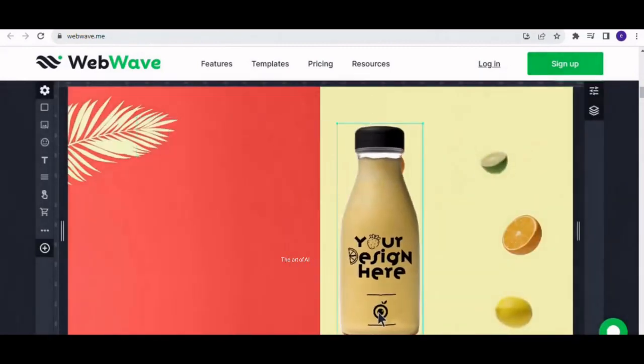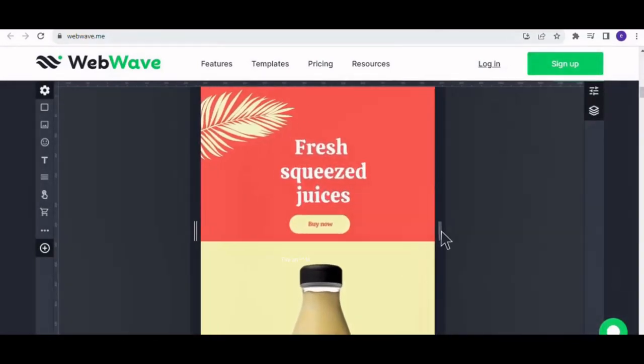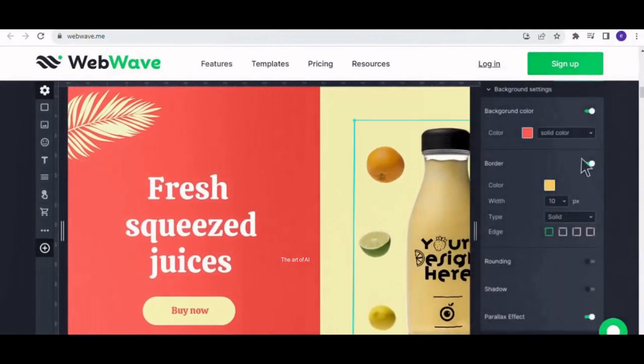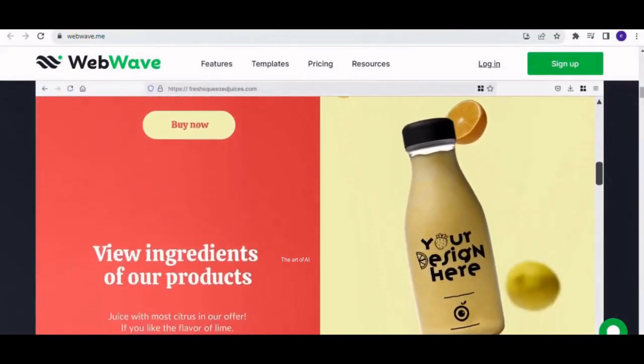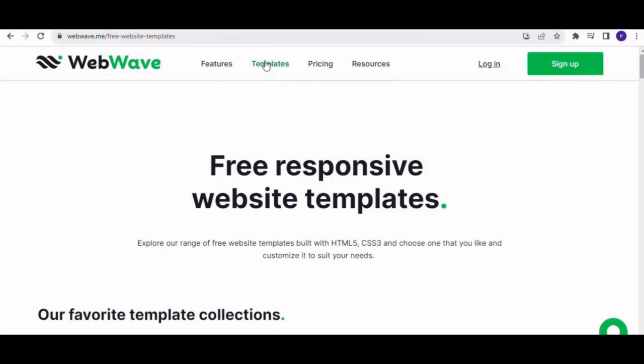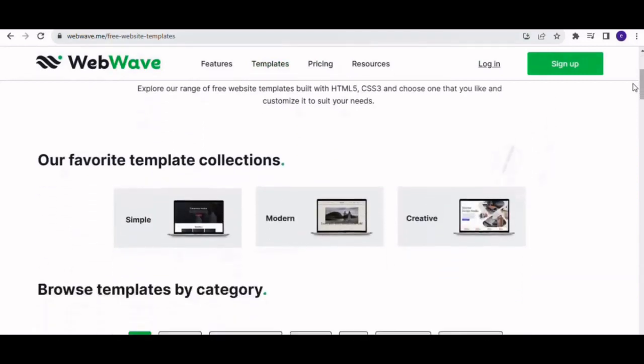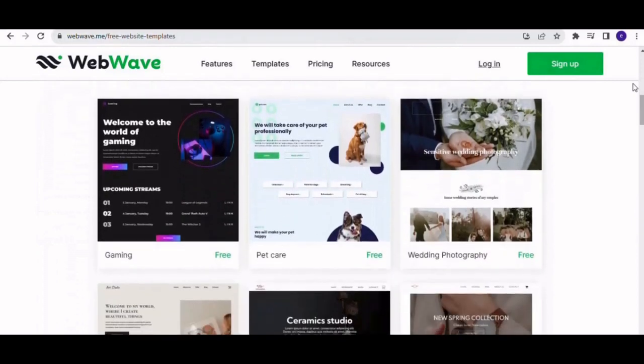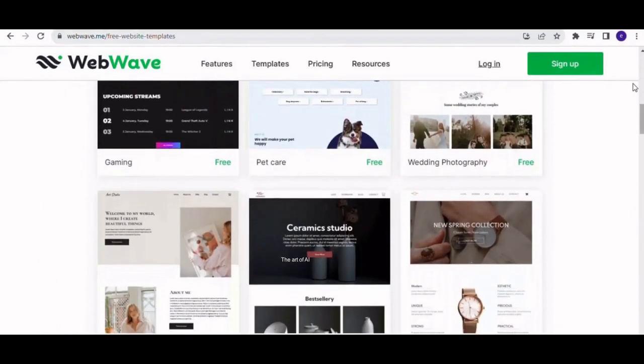It's an approach that allows you to create your website intuitively, even if you have no experience making websites. As you design your website, you already see how it will look. The website builder does the coding automatically. WebWave has many templates to choose from depending on your specification. Click on the template bar and choose one, then customize it. Select your favorite website template and customize every detail to make it your own. You can change element styles and position. You can add or delete elements however you like to suit your needs.